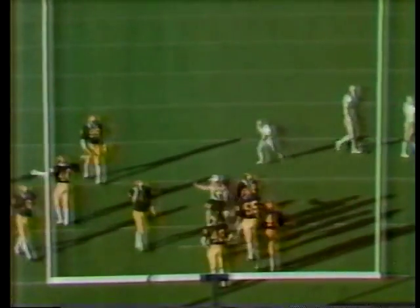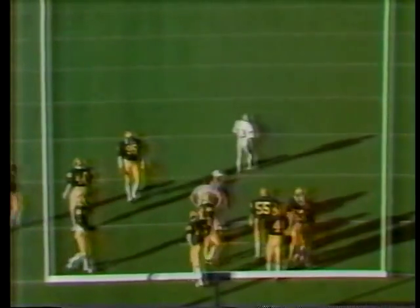That is the fourth Michigan punt that has been blocked this year. And Ohio State cashes it in. As Loughlin blocks it, Bell takes it in for the touchdown. The Buckeyes are back on top, 18-15. The amazing thing about that kick block, and it's been a problem to Michigan all year, is the fact that the defenders were almost in Virgil's lap before he got the ball off.